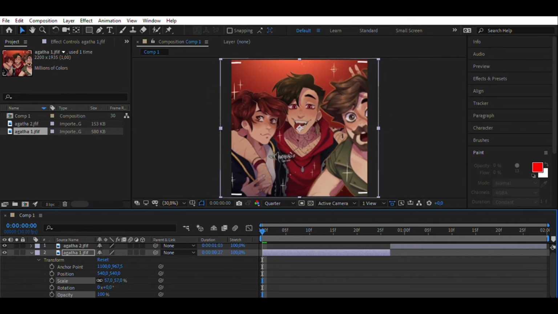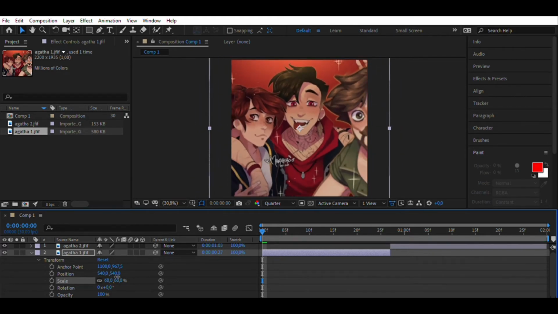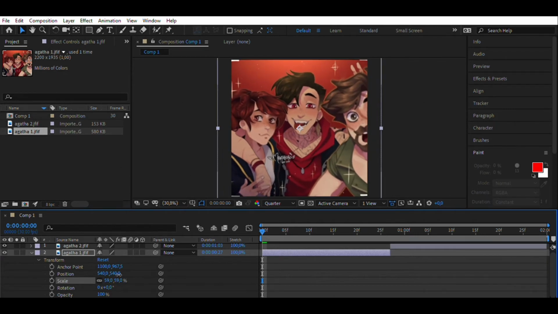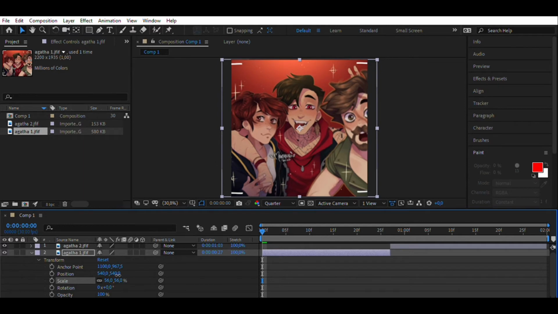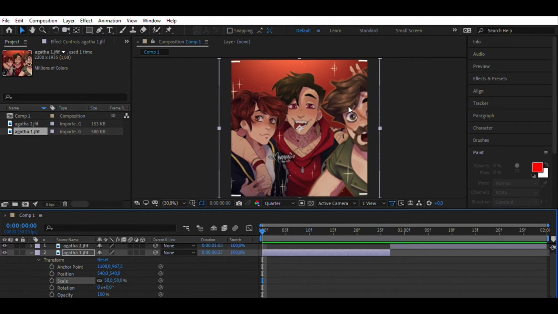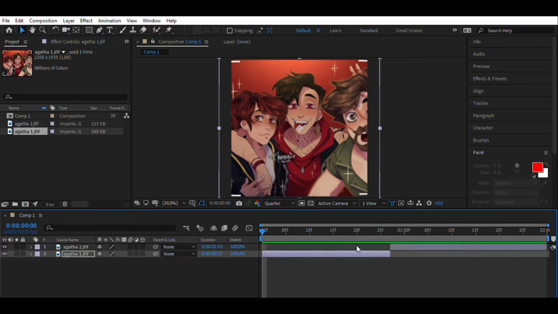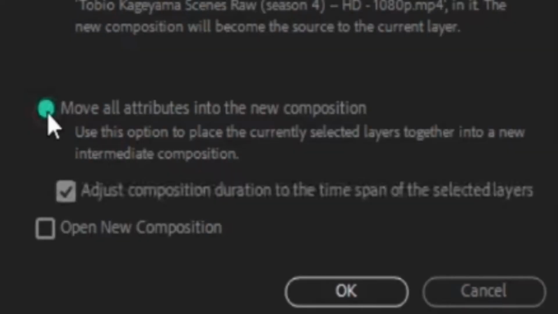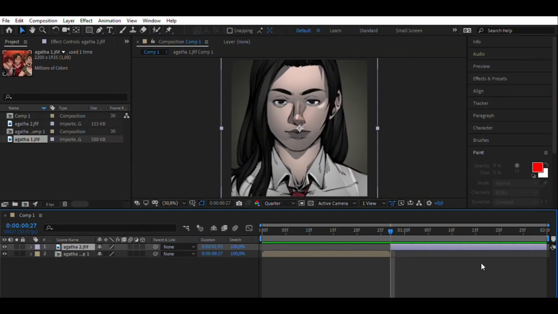I will put the scale further to show more of my clip. And I don't want the black behind it to appear. I just want to show the clip. And now that my clip is in a way that I want it to be, I'm going to recompose it. And it's simple. I'm going to right click with my mouse, click recompose, and then check the circle and the box. And now with the other clip.